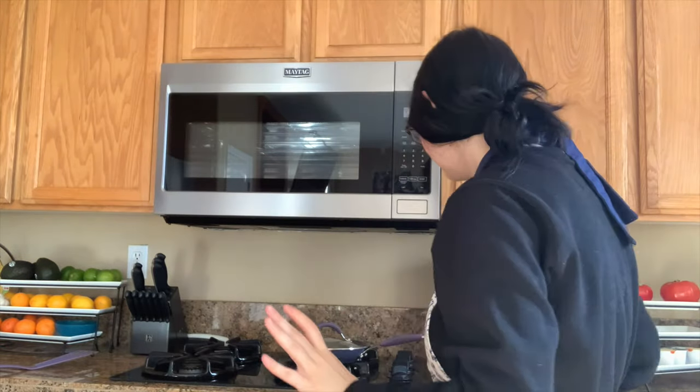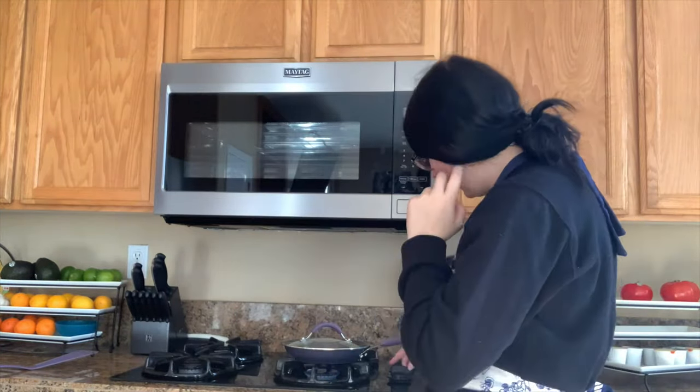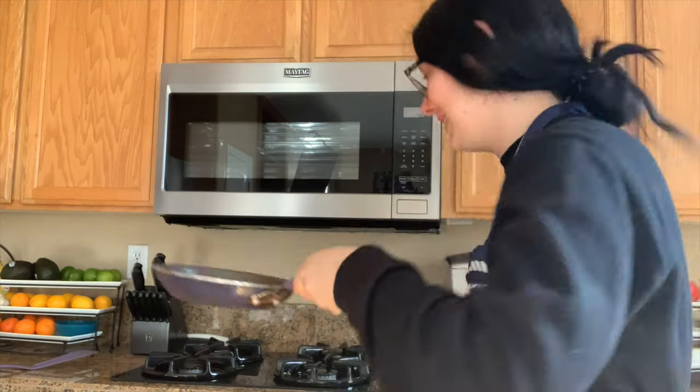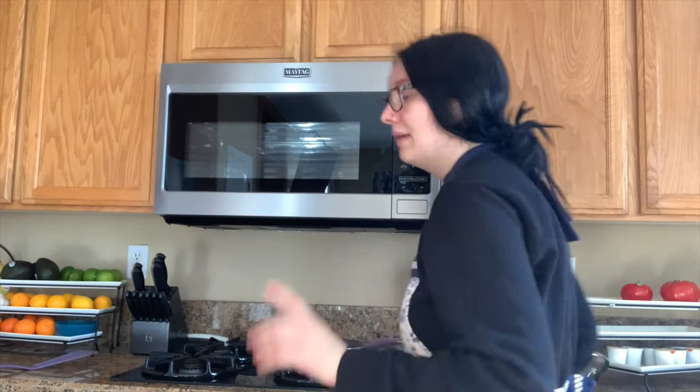Okay, I'm pulling it. So you know when it's ready if you could put your whole fork through the gnocchi, okay? I usually keep it on like a medium. Definitely don't do what I did and like have the oil on high and then plop the gnocchi in there. Look at that. It looks so good. It smells really good. Let me get a bowl.